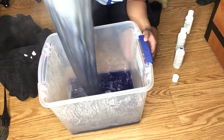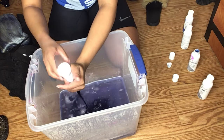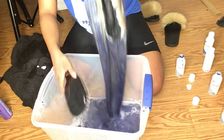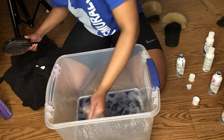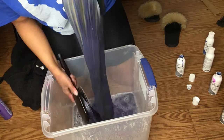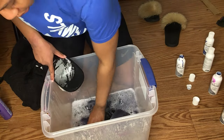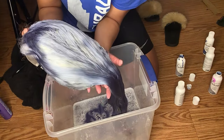Dip dyeing is honestly kind of self-explanatory, but you can take a paddle brush — because if you don't get the color to disperse well enough it's going to look patchy. I actually learned that from Slay by Jordan. You can see I'm using the paddle brush to get the color even, because if it's not even it's not going to look good and you'll have to do it again. Using a paddle brush is very, very helpful.